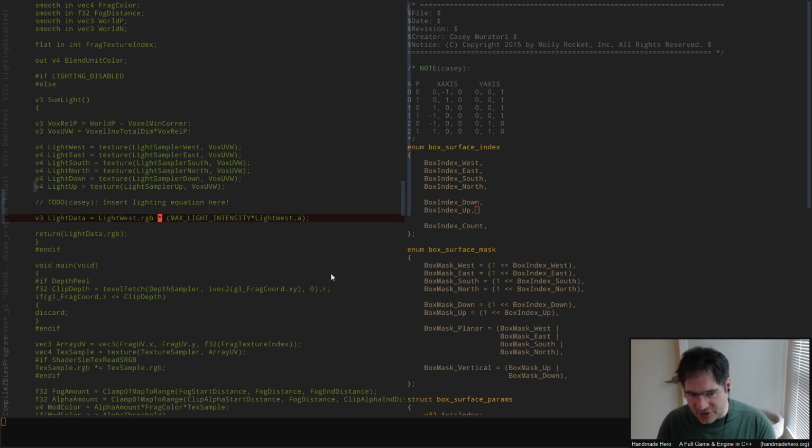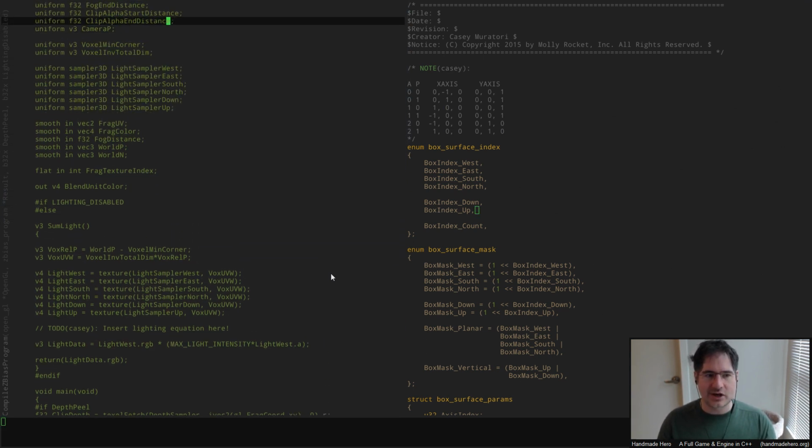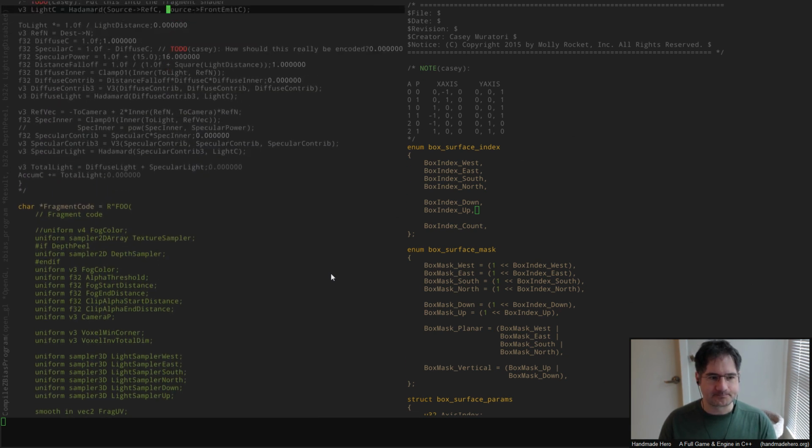And we may want to change how this is encoded. I'm not saying this is exactly how we want to encode it or anything. But we're going to start with that. And then as we go, we may change it around, right?